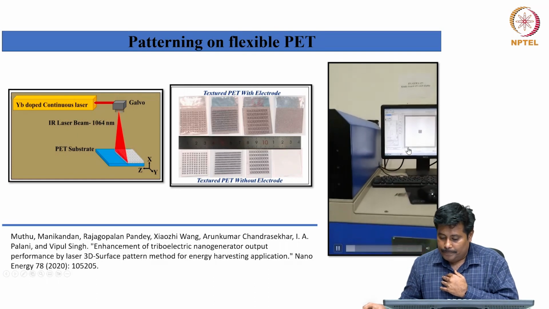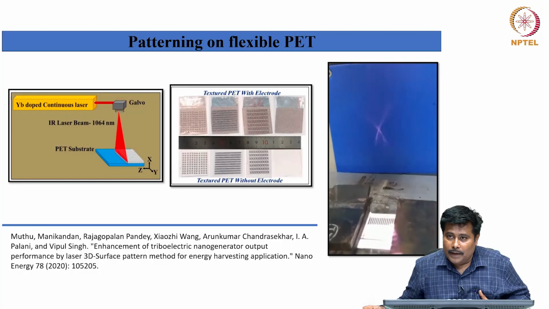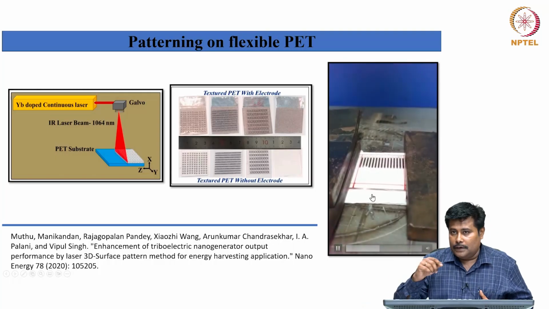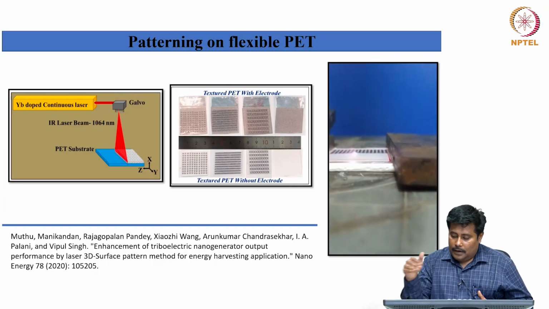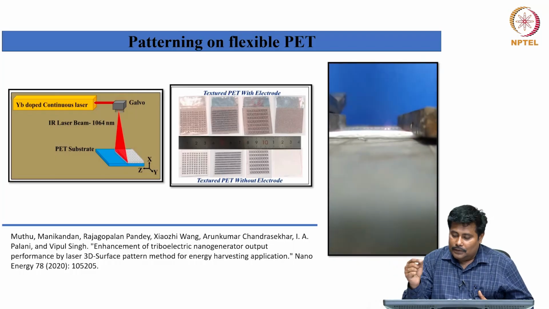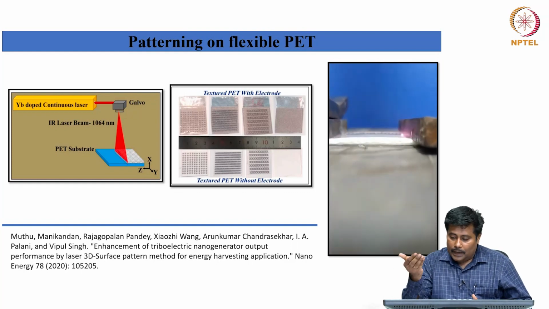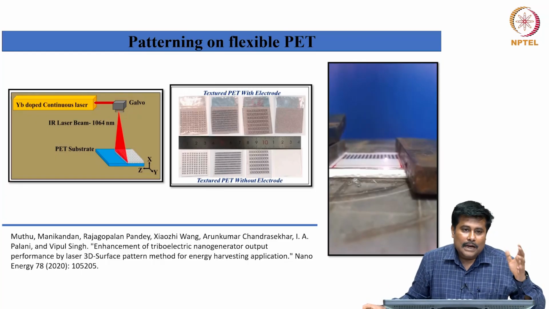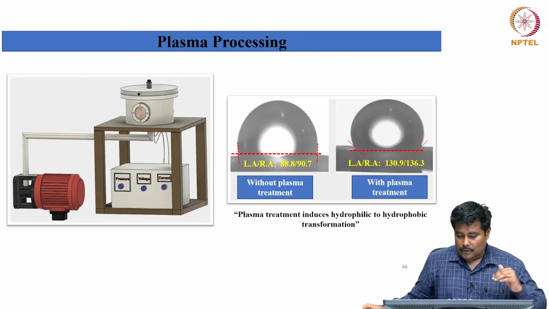So this is a laser which is used for scanning the surface. Appropriate scanning will be helpful for us to create textures. The overall manipulation of these structures is done using a galvano, which is capable enough of creating a textured pattern on the surface, and these textures are efficient enough in such a way that they take care of the hydrophobicity, the biofouling related characteristics, and also the overall functionality, which will enhance the overall propulsion of the system.